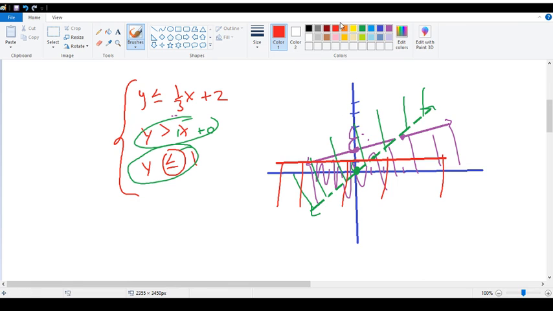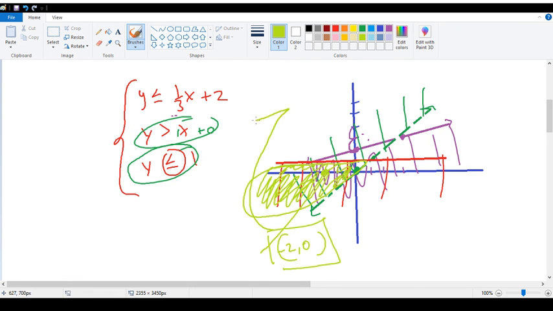So if you notice carefully here, the 3 shaded regions meet right about here. So anywhere here would be a solution. So any point here, let's say a point here could be -2, 0. -2, 0 would be a solution to the 3 inequalities. So any point in the shaded region where they overlap is a point of solution.